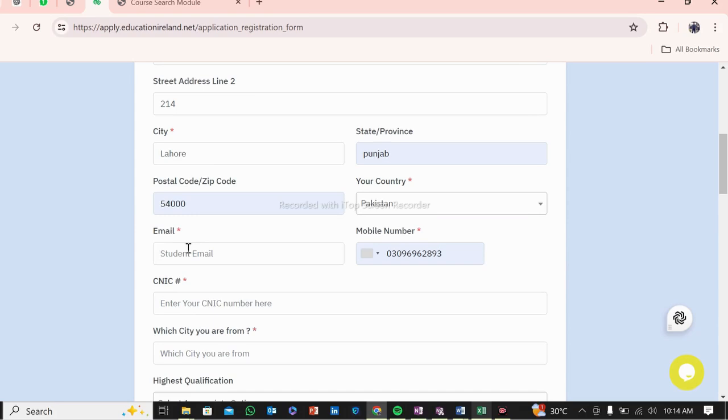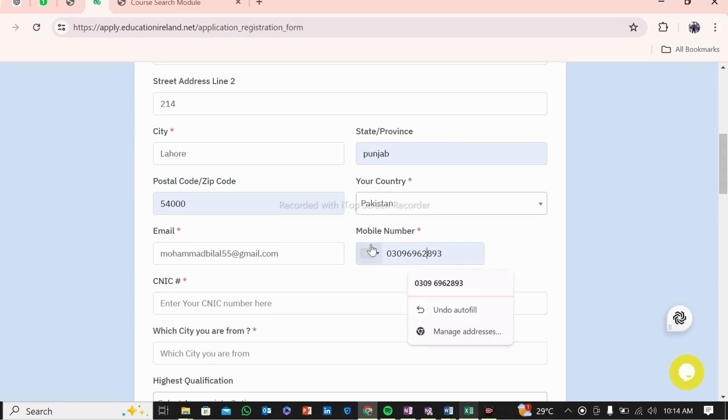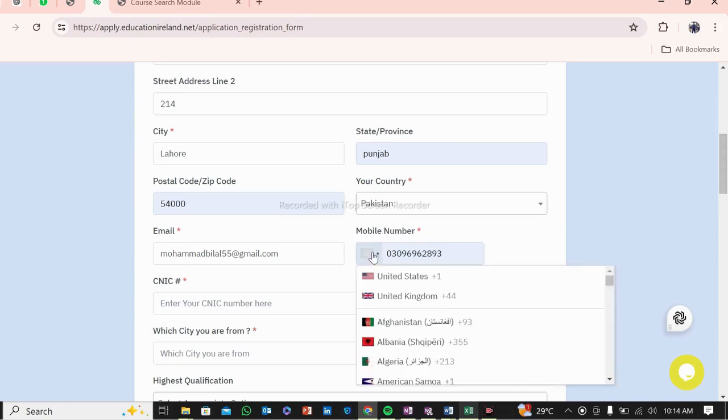Please make sure you submit correct information for your email. I'm going to type an email, Muhammad Bilal 55@gmail.com, and please confirm your number with the country code in this tab.